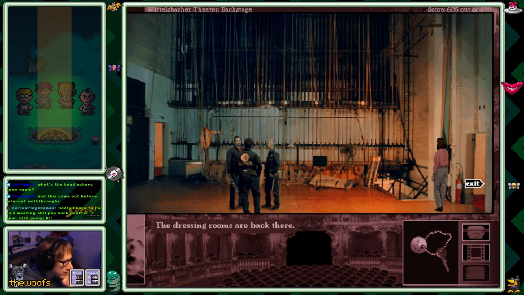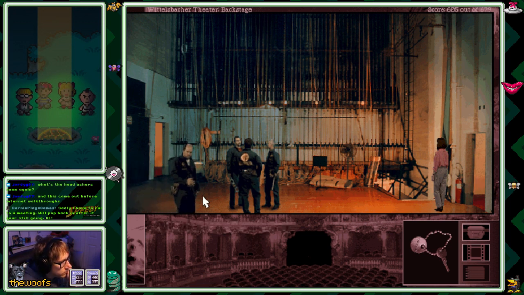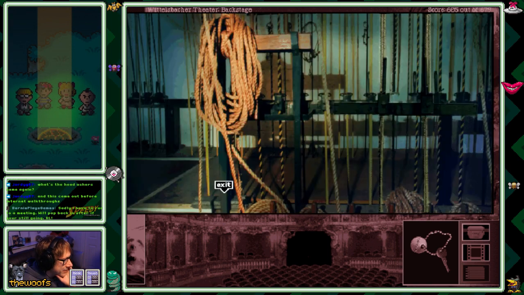Alright, so what the heck? The dressing rooms are back there. They're probably a madhouse right now. What are you doing? Oh, that's an awesome animation. Guy coming in, forgetting what he was doing, no desire to go out on stage. Oh, that's awesome. What a funny little addition.